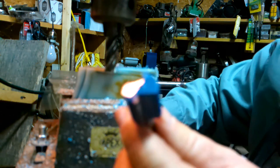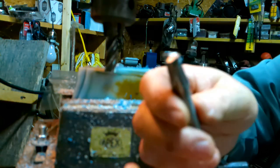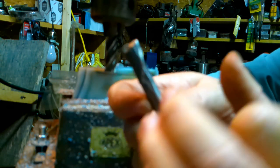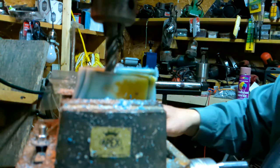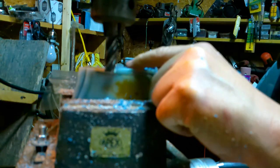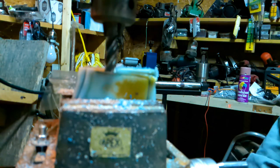So here's an example. This is the router bit. It only has 2 cutters, one on each side. And here's a 2-flute mill bit. It only has 2 cutters. This one has 4 cutters. It's 4 flutes. Okay, we're going to see if it will make. I've set the depth, but I'm going to keep the router surface over here, because the router surface so far was cleaner and smoother than the other. So let's do that.